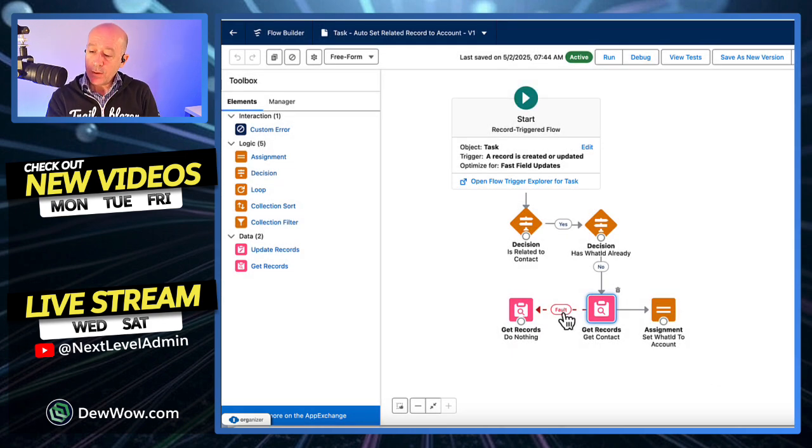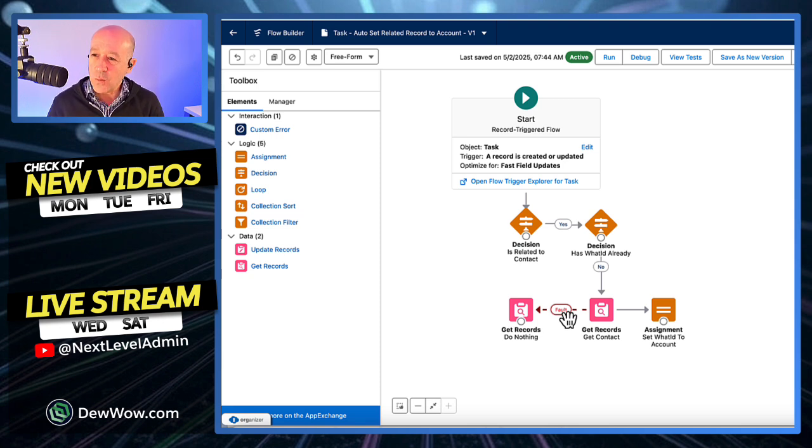And I like to handle the faults whenever I can inside of these record triggered flows, just to make sure something weird doesn't happen. Like maybe somehow the user doesn't have access to query contacts. I can't imagine why that would be, but we wouldn't want inserting a task to fail because it can't get the contact. And there's a few different techniques that you can do to handle a fault, but actually have it really do nothing. I used to create an Apex class, and it basically did nothing.